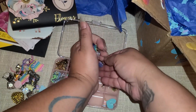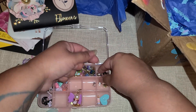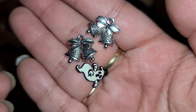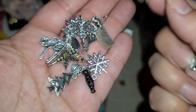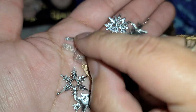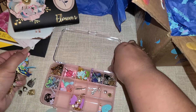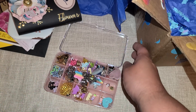Oh my gosh, this is just the embellishment box and there is more stuff in here — this is crazy, she hooked me up. Look at this — is this a Halloween theme right here? I need those in my life. There's a little ghostie over here. We got some Halloween and Christmas — oh my gosh look at that ghostie, and we got a cat and some snowflakes. This was just the embellishment box and there's more stuff in here. Let me pick up some of this stuff and move it over.